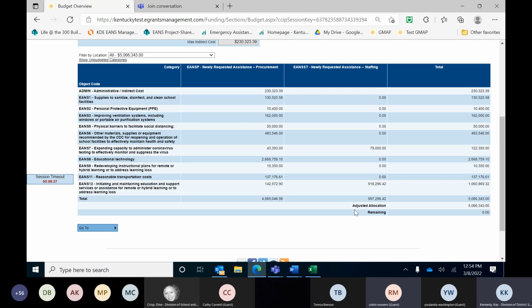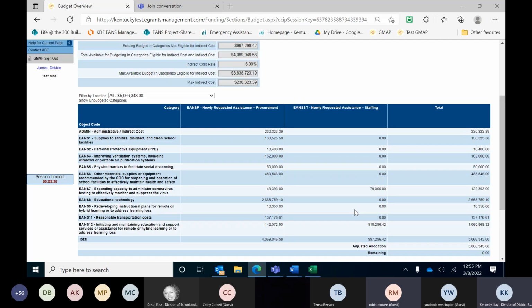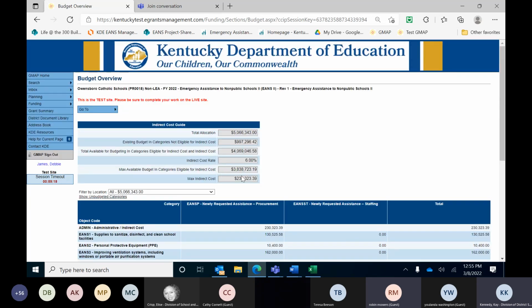You have a lot of flexibility on how you can track this number. We have advised, or we will advise you, to make a category for that administrative cost so that you can see exactly the amount that you have left to procure.